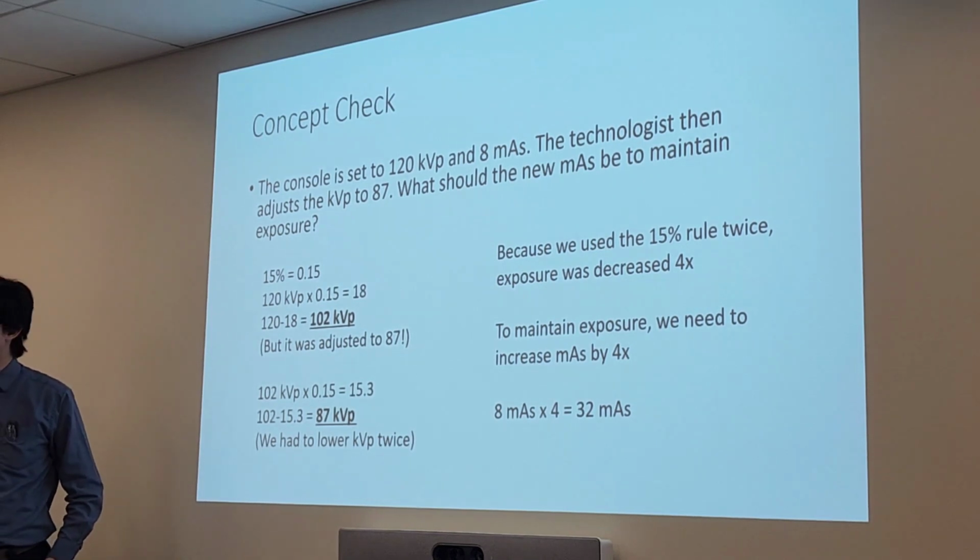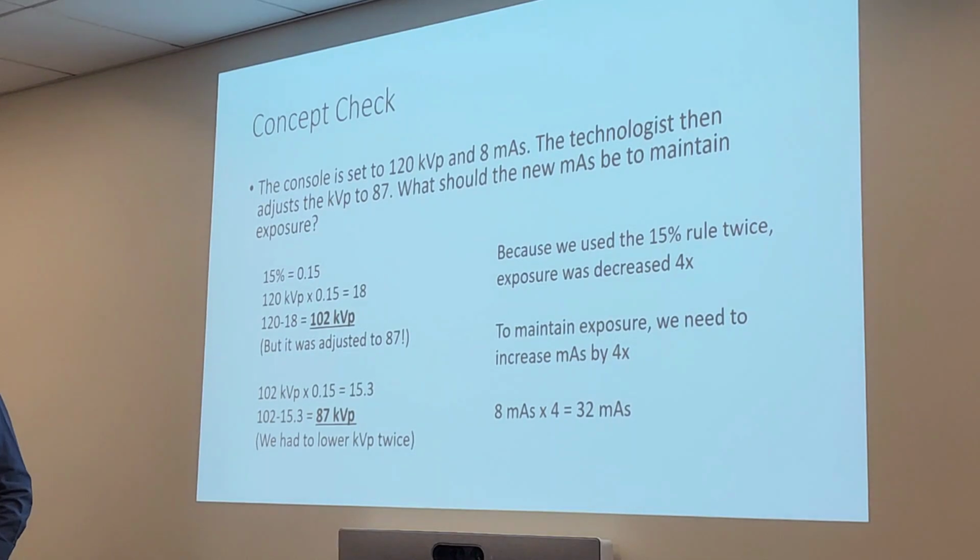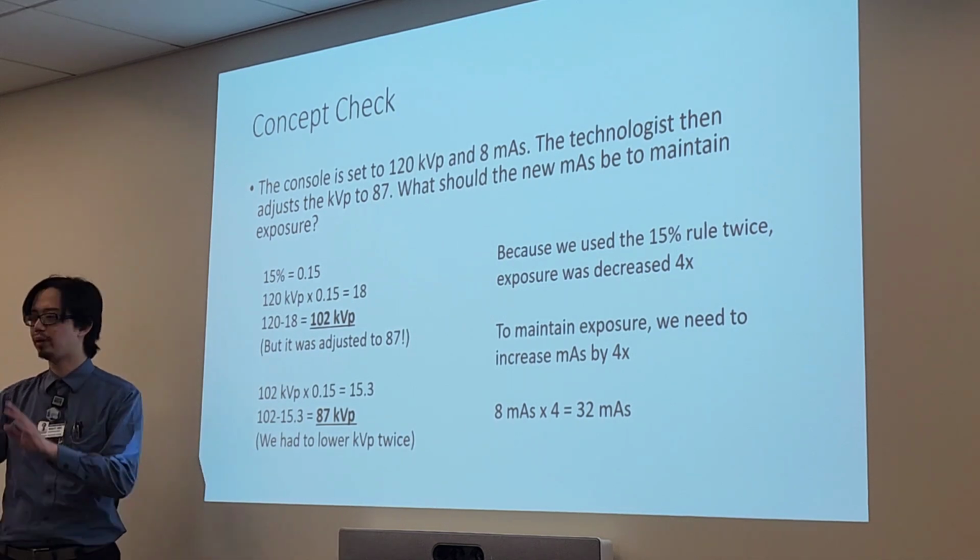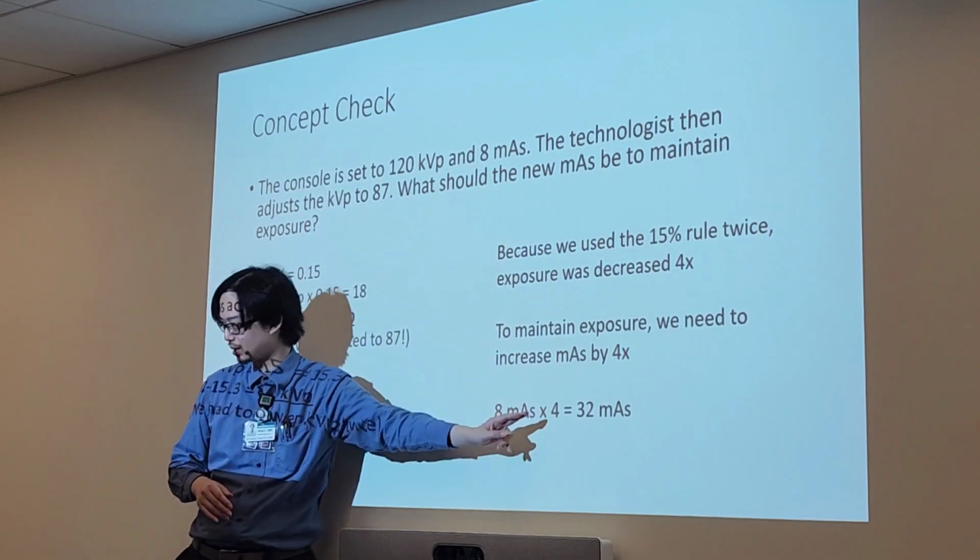So when you're doing that, find the exposure. It's not a percentage. Since it went down by 4, you always multiply. Whatever it went down by times the mass that was given to you. I'm sorry, say that one more time. Like, the exposure went down by 4. So does that mean that you always multiply the number they gave you up there, like the mass, by whatever it went down by? Yes. Whatever it went down by, it has to go up by, so you just take that number and multiply by your mass. Very good.